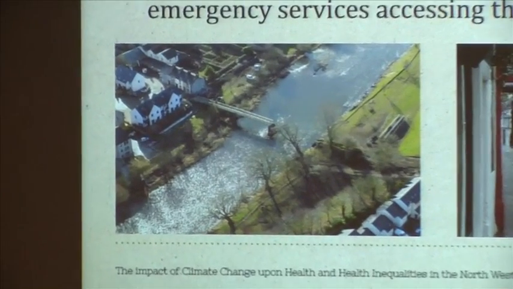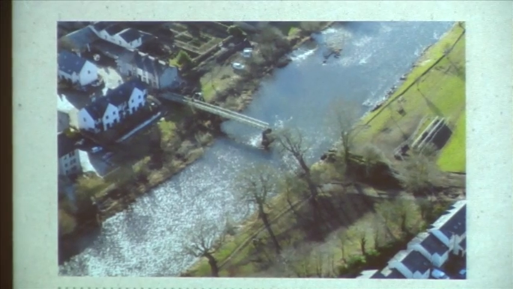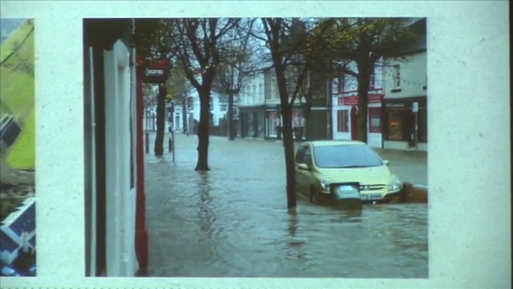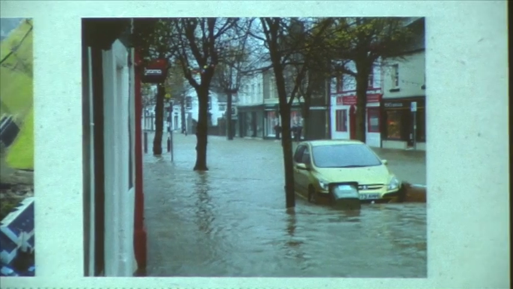So you can see in the picture on the left the bridge that's been broken, and on the right another high street scene where it's underwater, a car desperately trying to somehow get down the middle of it. And this means that people are going to have reduced access to hospitals, doctors, and difficulty for emergency services accessing those in need. And also, not just people who have acute health concerns, but people who perhaps rely on carers coming to visit them on a daily basis, or having to access medication all the time, perhaps elderly people, disabled people. They're going to struggle to access that healthcare as well.